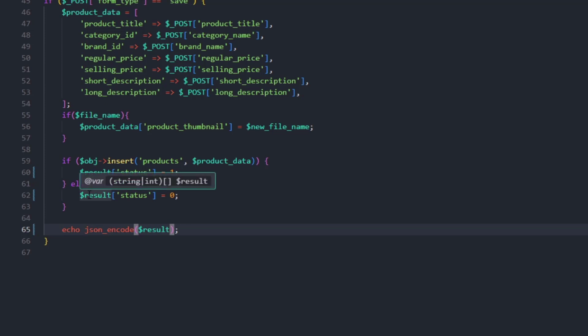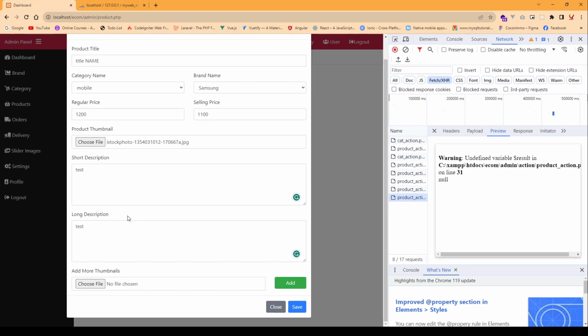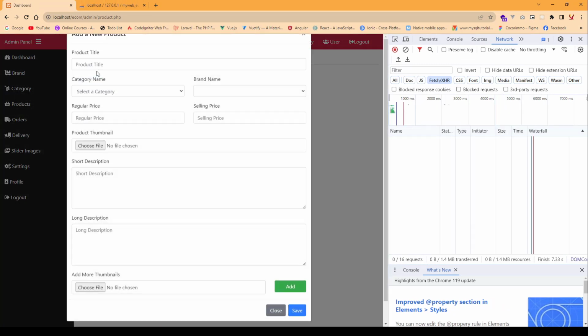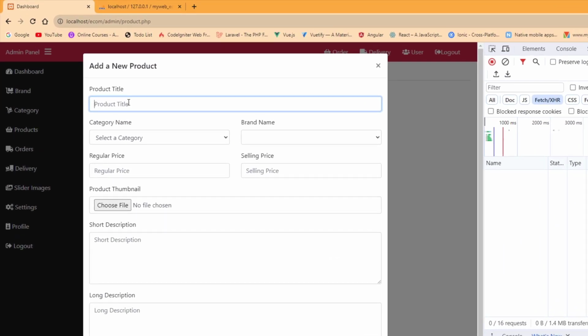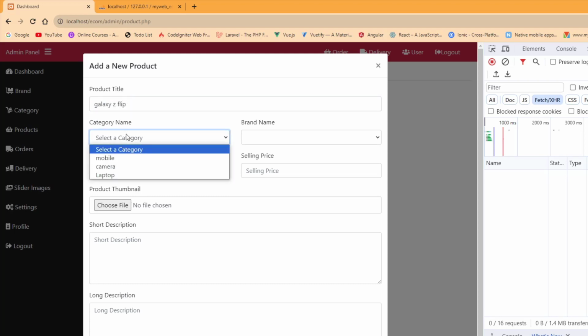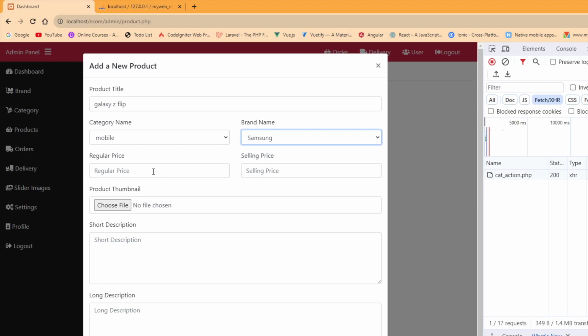Okay, now let's see. Now I open my product page, and I type the name of the Galaxy Jet Flip. Choose the mobile and choose the Samsung, 1500 and 1450.